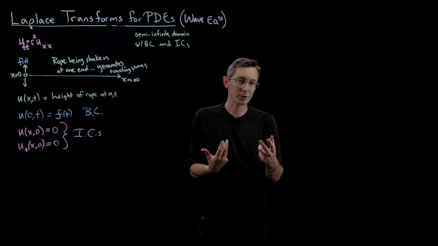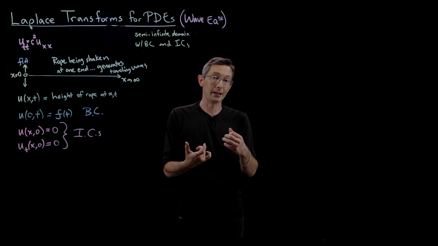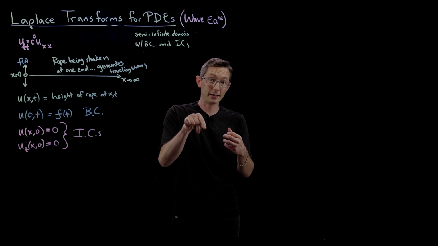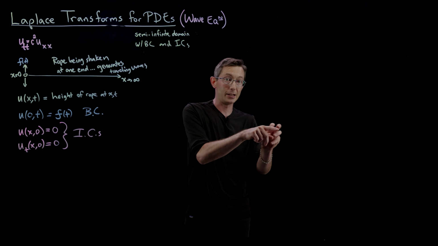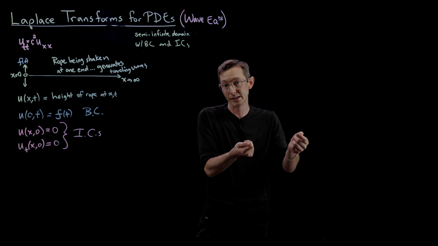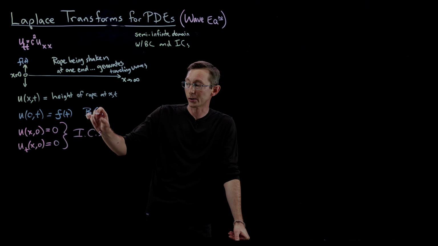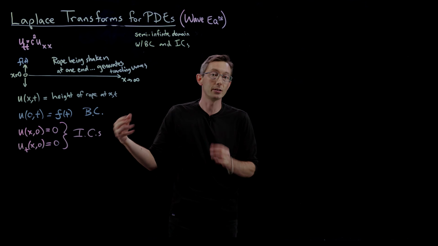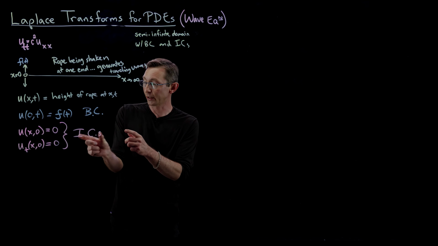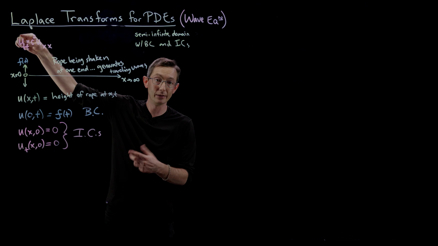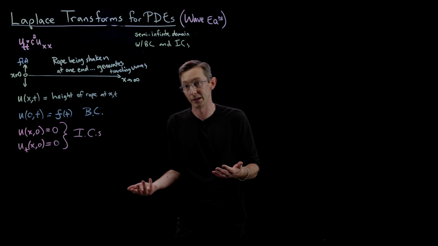And remember, when you Laplace transform something that has a second derivative, you're basically going to get s squared times that function plus s times the first derivative of the function plus the second derivative of the function evaluated at 0. And so if I have two boundary conditions or two initial conditions, I'm going to use the one that I have two of and Laplace transform in that variable. Since I have two initial conditions in time and two time derivatives, if I Laplace transform in time, I'll have enough information to satisfy that Laplace transform.